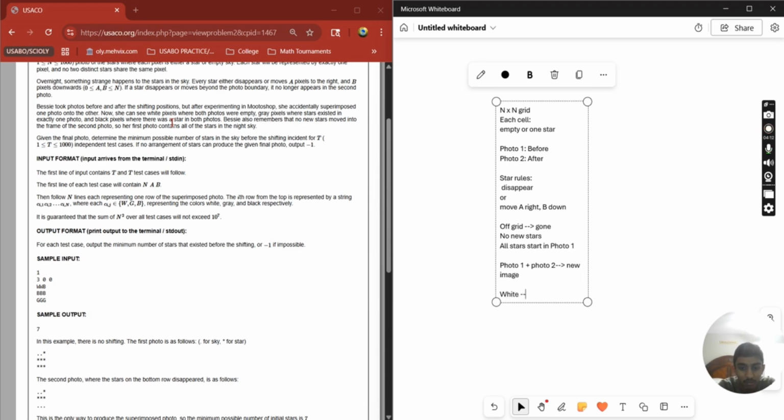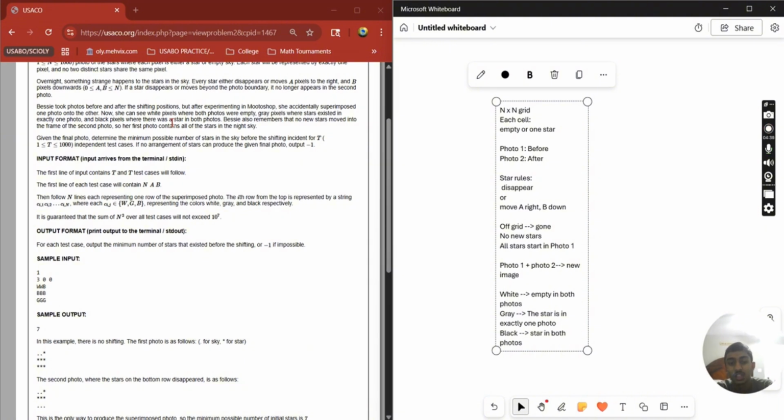So white means empty in both photos. Gray just means the star is in exactly 1 photo, and black means the star is in both photos.